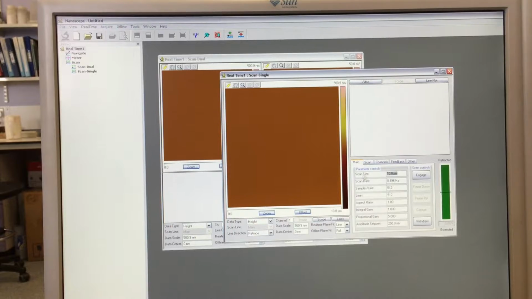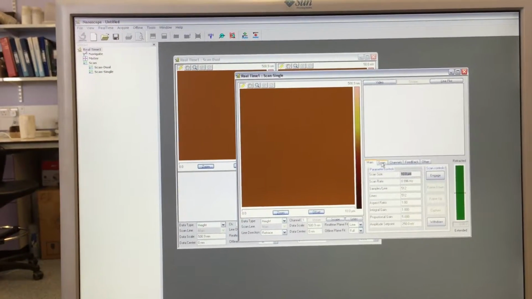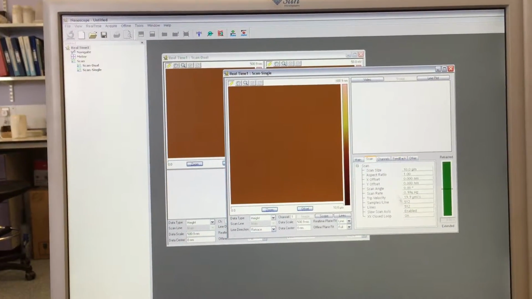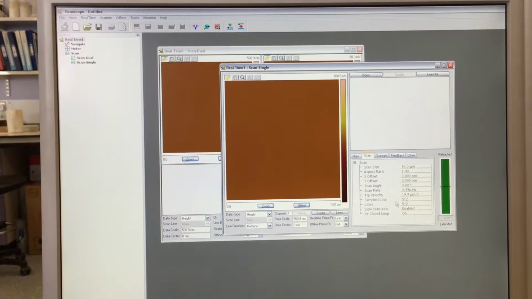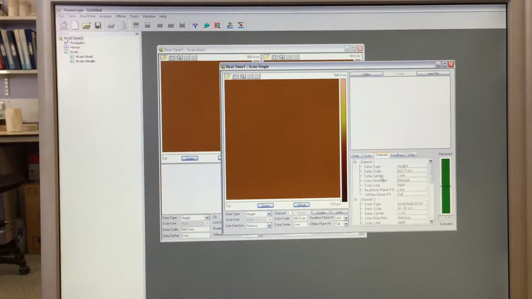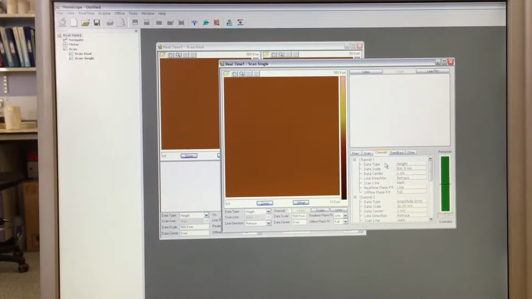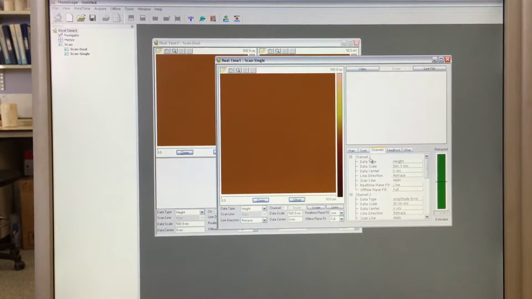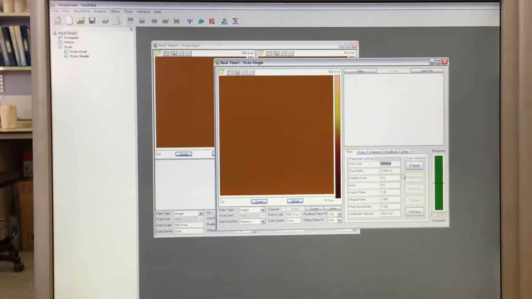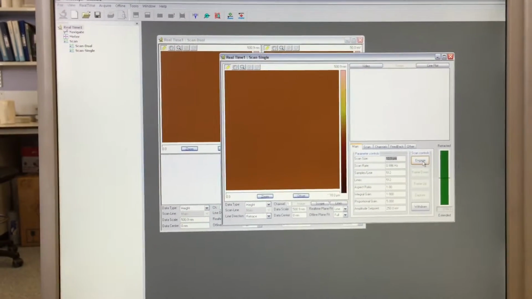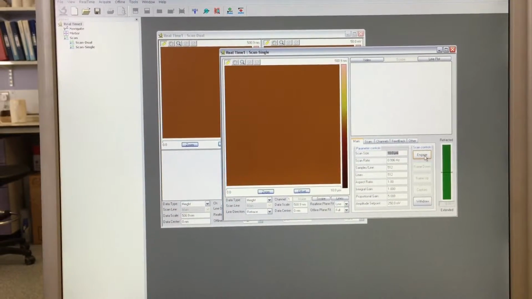So what you change is really in here, and you look at all the settings. Make sure the XY closed loop is on, and what sort of information you want to measure. Once you've done it, you start lowering the tip onto the surface, and it will start scanning when you click engage.